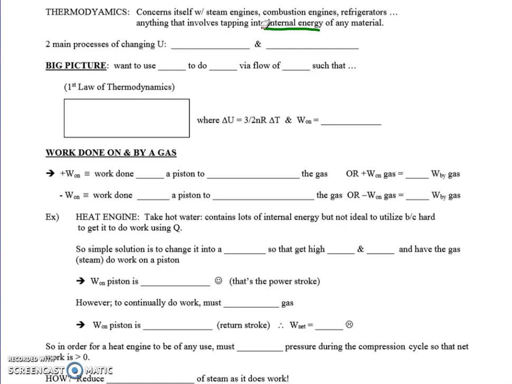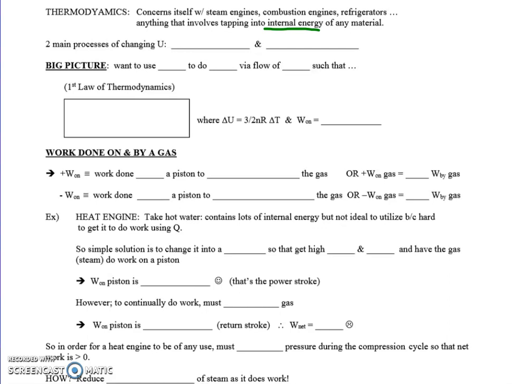All right, so we're interested in internal energy, U, and we want to change it. We want to tap into it because, as we've alluded to before, let's say in the oceans, or for that matter the atmosphere or the earth, there's essentially an unlimited amount of internal energy. And that internal energy is something that we want to use to get work out of.